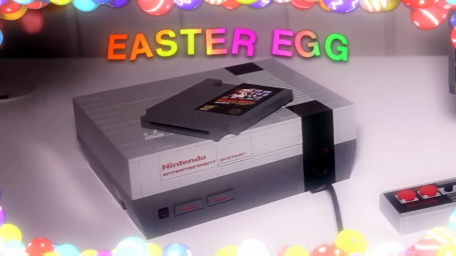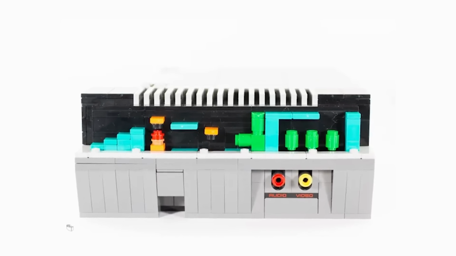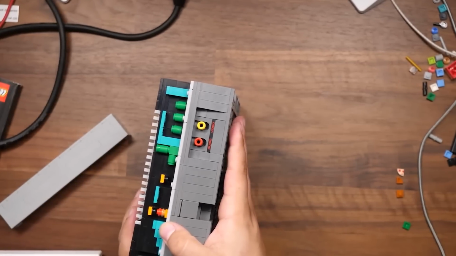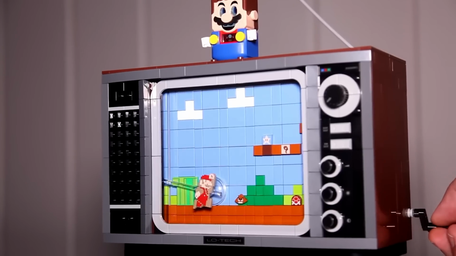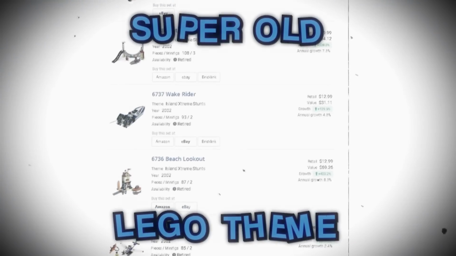Lego didn't stop there though. They also added a nice little Easter egg to this already amazing set. On the back of the console, there's a removable panel that reveals a very familiar looking setup. Upon closer look, people figured out that it was the 1-2 level from the original Mario game. This was a super cool way to make this already nostalgic set hit even closer to home. Good job, Lego.